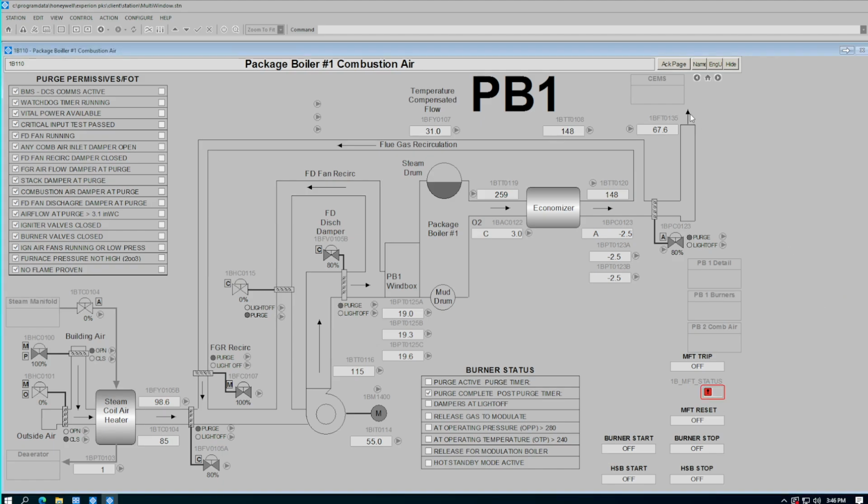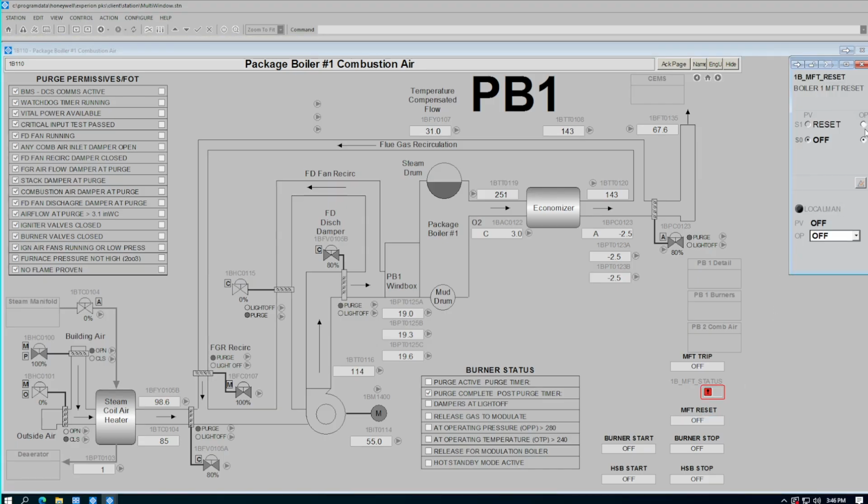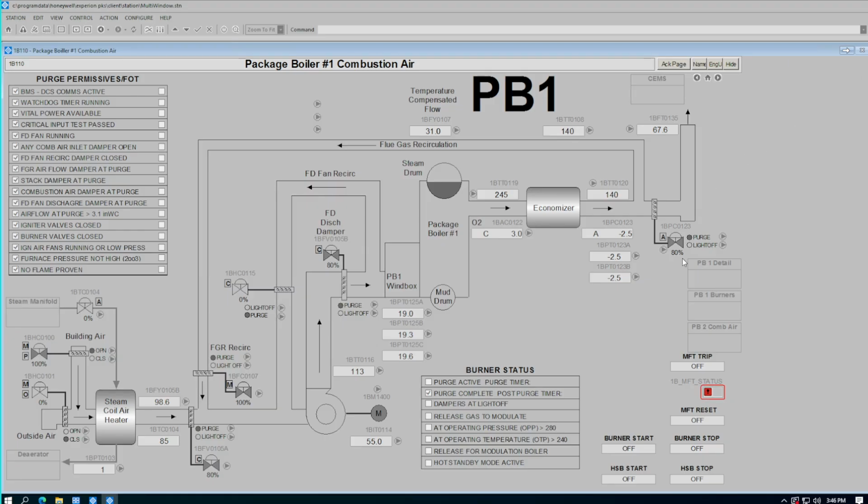After we've fixed what caused the problem, we can reset the master fuel trip. Upon reset, all the dampers will go to light off position: 10% for the combustion air, 50% on the recirculation, closed for the flue gas recirculate, and 30% on the stack damper.